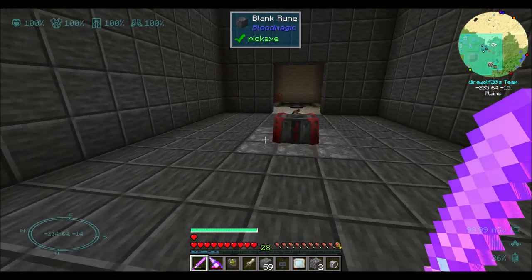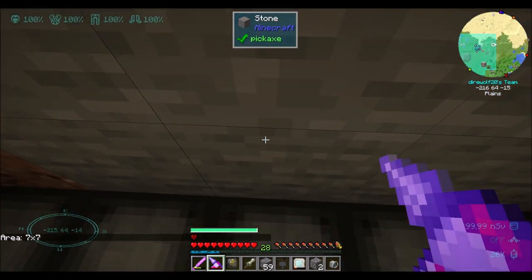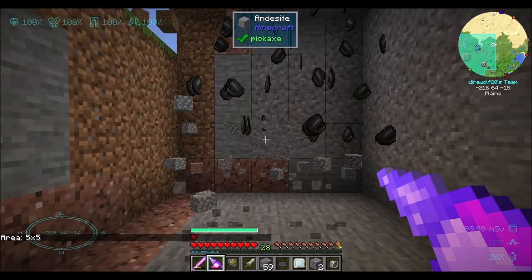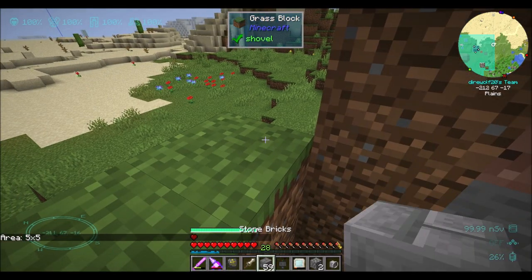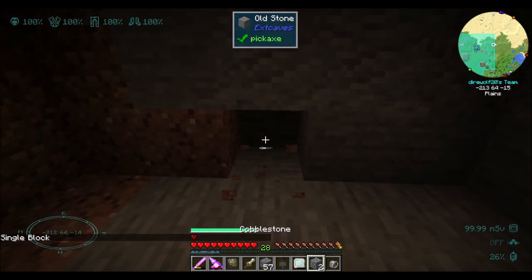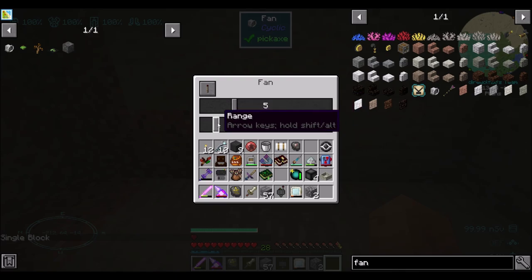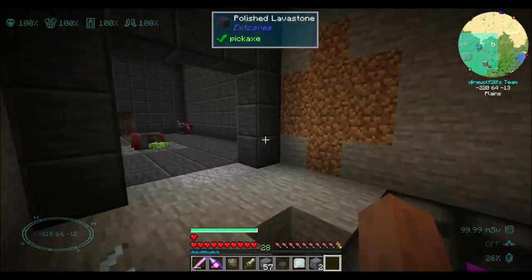Okay. So what we're going to have here, I don't know what the range of this is. All right, we're going to have to just cover this up with a little bit of dirt. I'm not going to worry about it too much at the moment. But we'll have a fan. Ooh, look at that. Speed, range. Nice. Now, is that X, Y, like is that width or is that distance? I don't know. Requires redstone. Sure. Lever, please.